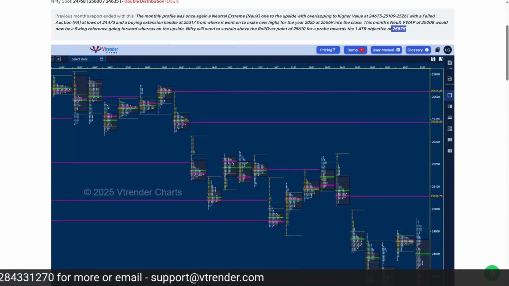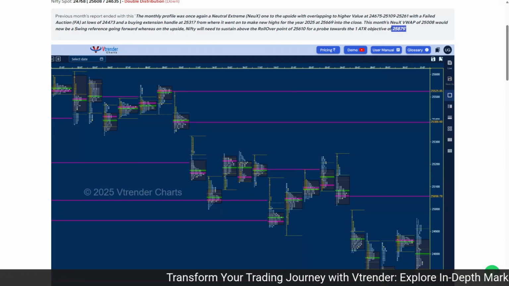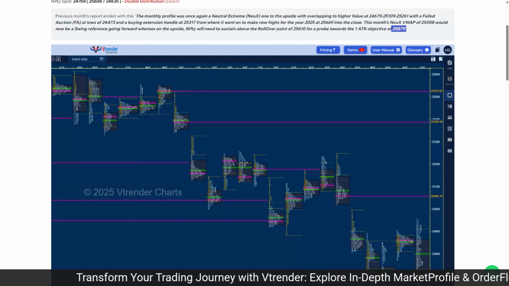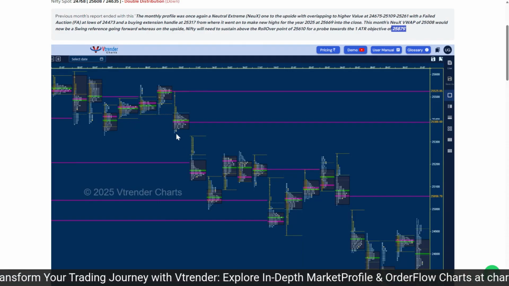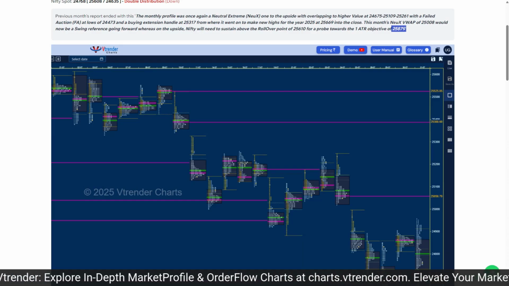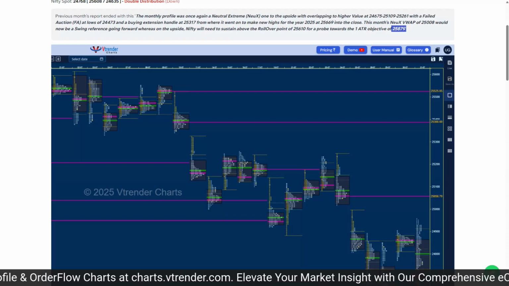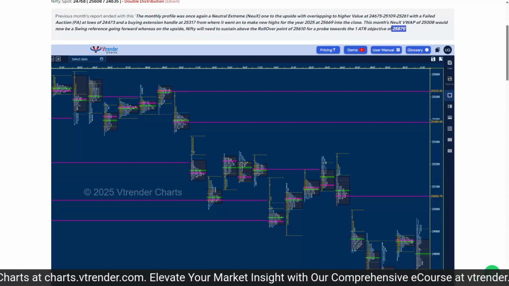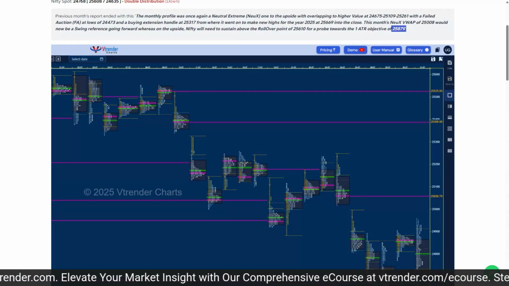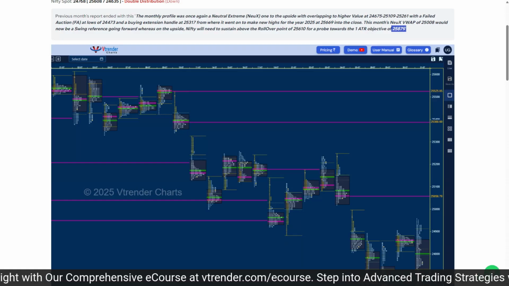So when that buy side extension handle of 25317 got negated, it in turn left a sell side extension handle at 25331. So this was showing us a change of polarity at a buy side reference. It was showing us a level which was dominated by the buyer last month is now being taken over by the seller. So that became our supply point. It became a resistance. Breaking of support becomes a resistance.